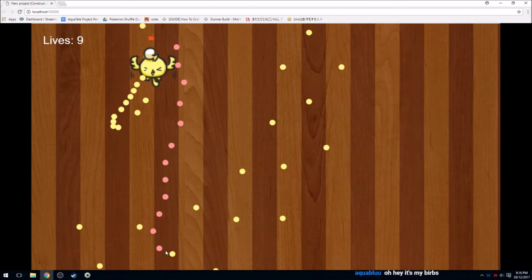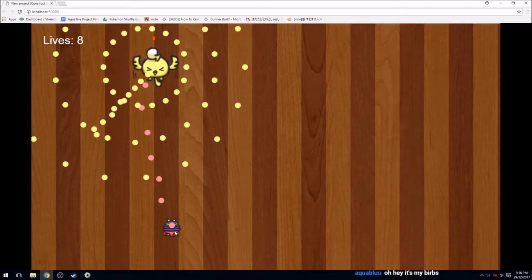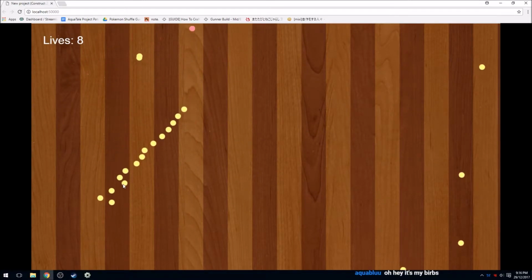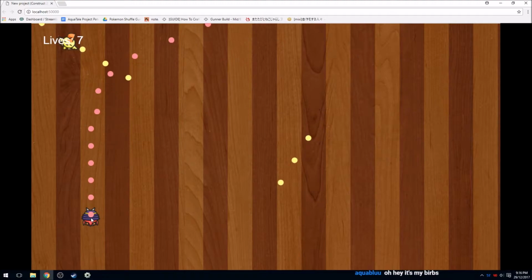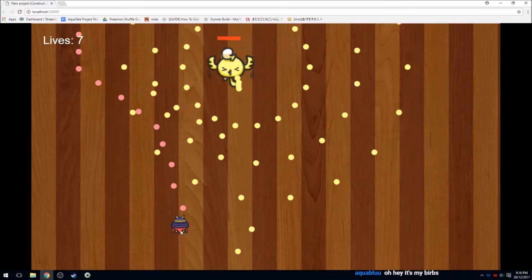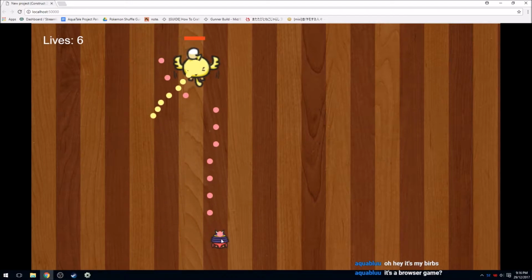So I gave you 10 lives, so you have more time to try and manage it. I'm not very good at this. And the birds spawn in, homing in at your position at that time, and you just keep firing bullets straight ahead. So that's kind of cool. And then there's a secret boss too that might show up.